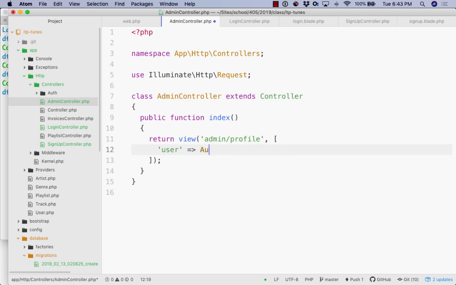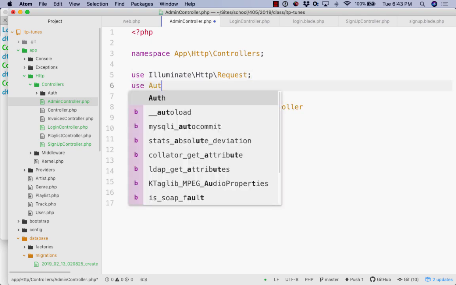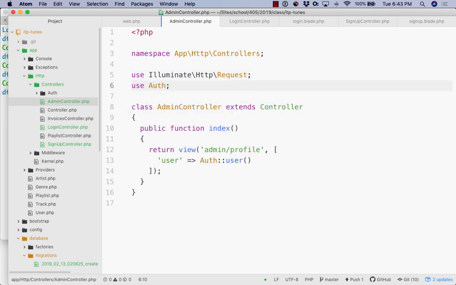So we can say Auth::user. If you want the current logged in user anywhere in your app, you can just say Auth::user. And then in this controller, because we're in a different namespace, we need to say use Auth. There's also another one of these global classes.